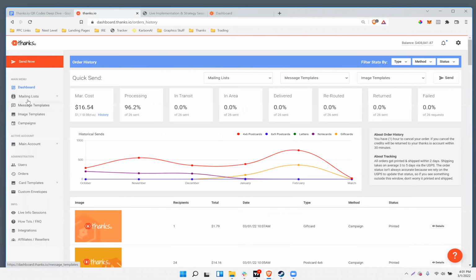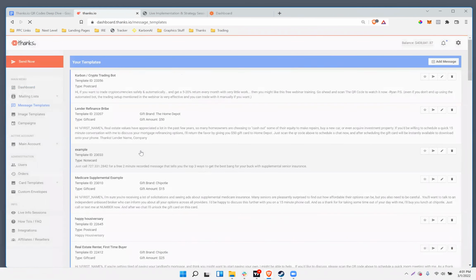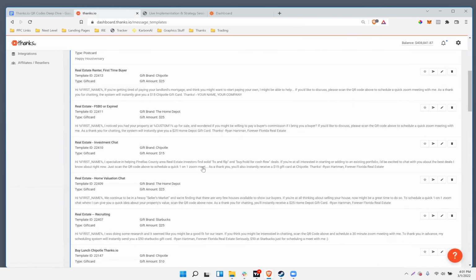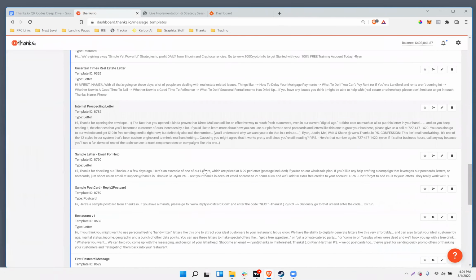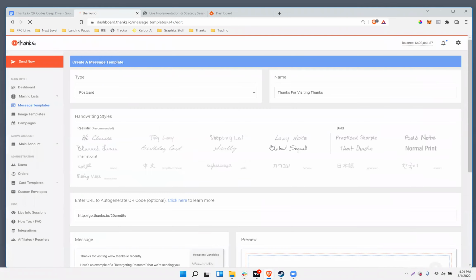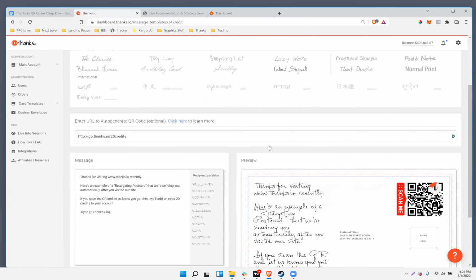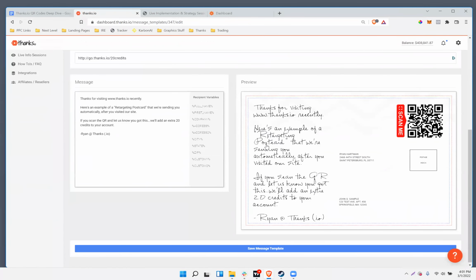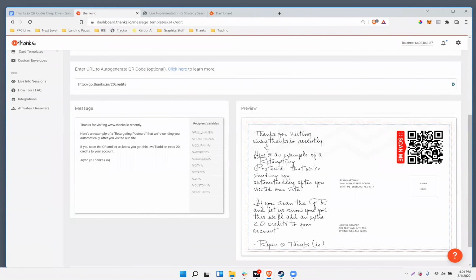So I guess maybe I'll start. I'll show the card that we send to new people. Hopefully I can find it. So we've got a lot in here, but thanks for visiting. Here's an example. The way we use this internally is whenever somebody requests a thanks.io sample, or they get on one of our retargeting lists through our visitor view script, we send something like this, and we say a quick thank you.